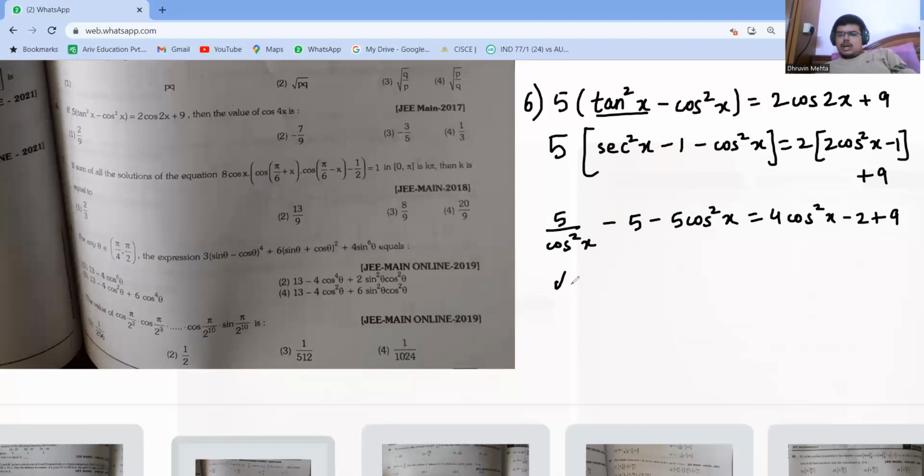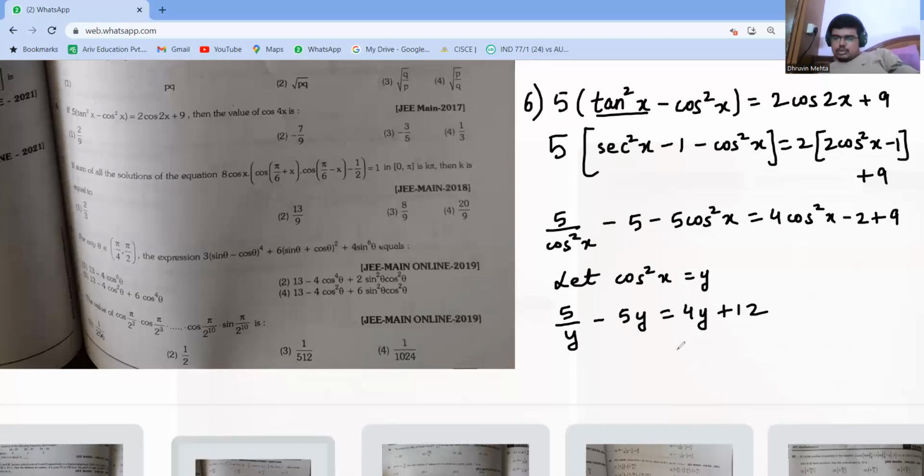Let's do one thing. I am taking cos square x as y so that we can just convert everything. I don't want to write cos square x again and again. That's the only reason. Check this, guys. Understand this: by solving this, you have to find the value of y. It will become a quadratic. Find the value of y from here.